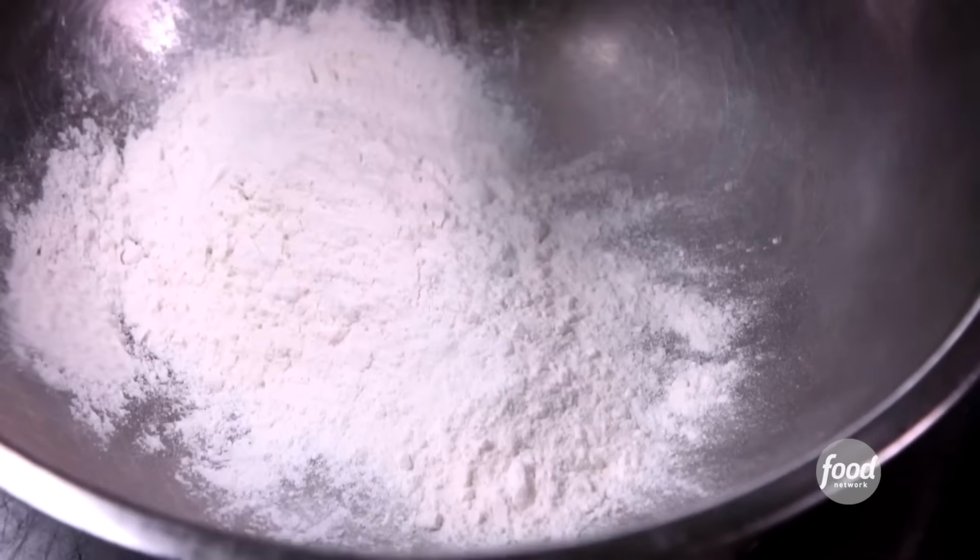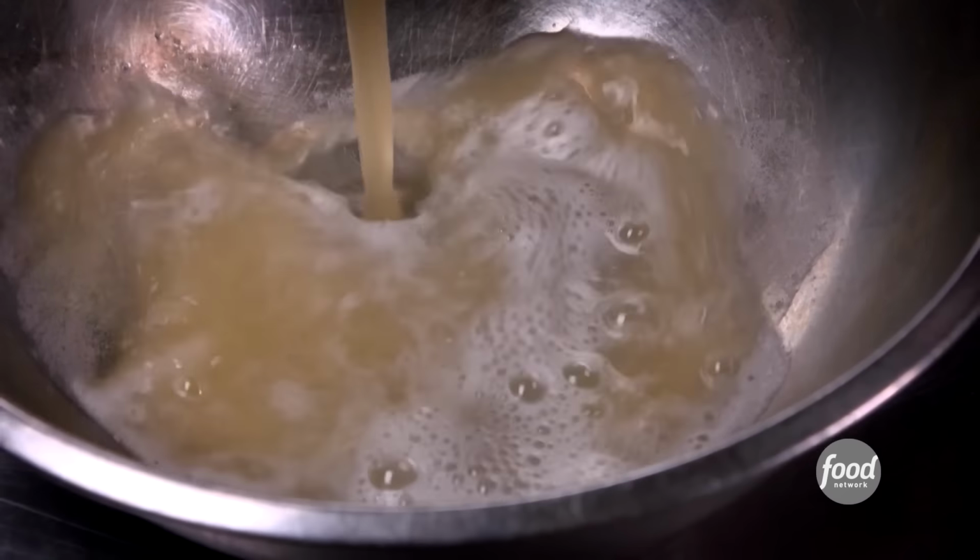Batter up. Oh, that's an American thing. Is that not you? No, guys play baseball. I'm just kidding. All-purpose flour, rice flour, quite a bit of baking powder, actually. Quite a bit for sure. Cornstarch, and a touch of salt. Soda water. A little bit of local beer.